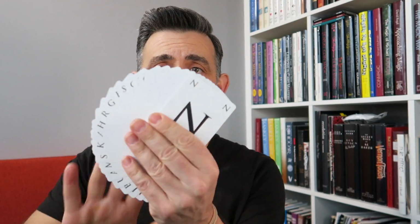So I haven't got anything negative to say about this deck, because if it wasn't well made, it would be that. If it wasn't a brilliant marking system, it would be that. But it just looks great. The cards are brilliant quality. Like I said, they're really top quality stock. They look great. The back design is great. Phill Smith is a great designer, so everything looks good.